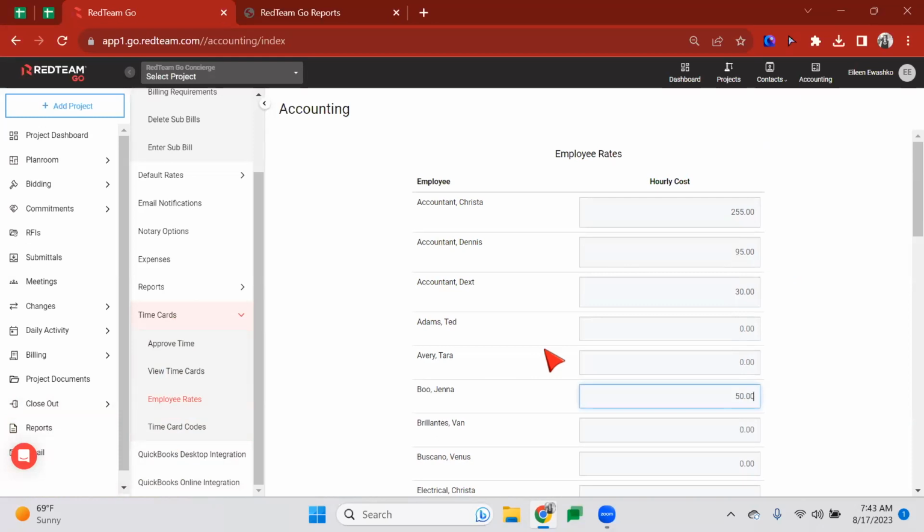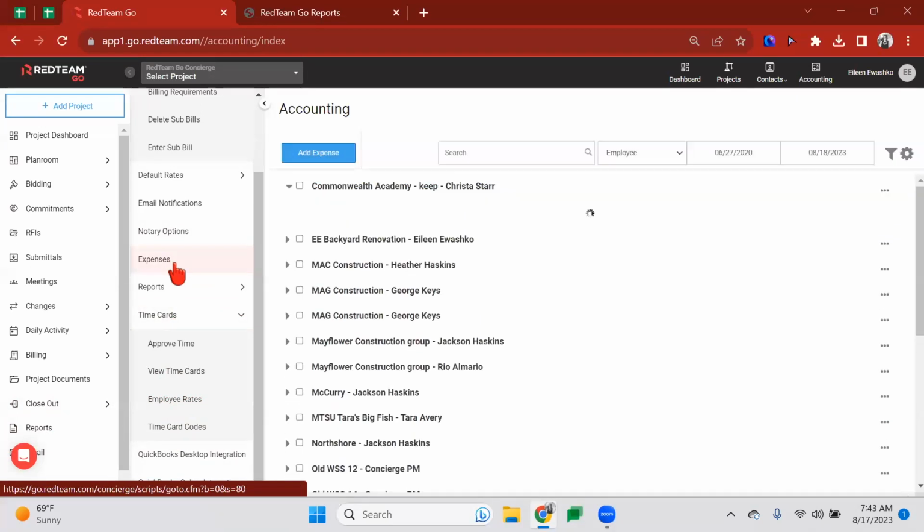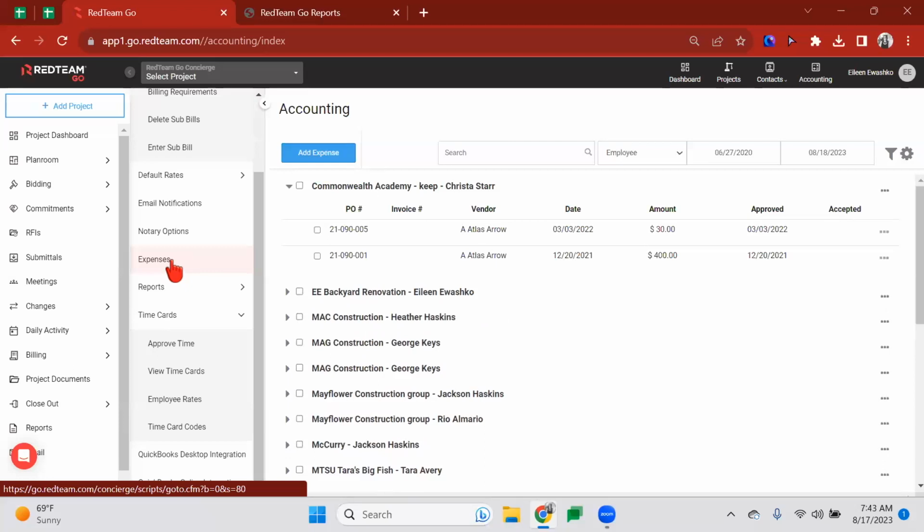No questions? Okay. We are actually just about done. The next thing that we're going to go over is right here under expenses. This is where we're going to add your payment methods. Now, if you are integrating with QuickBooks or Sage, you want to make sure that these payment methods match exactly word for word.